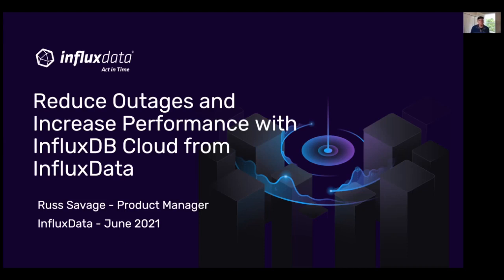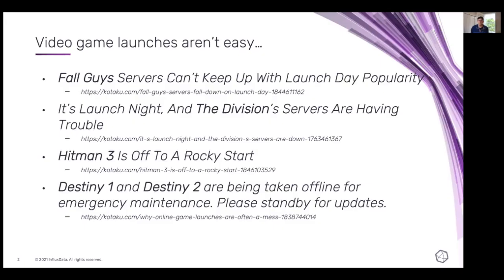But first, let's start with something obvious. Game launches, they aren't easy. I'm sure many of you are all too familiar with these types of headlines, and these are just a few I found with just a quick Google search. It seems like launch day problems are sort of the norm for any game with a decent level of hype today. Of course, these are a little bit of a nice problem to have, but as a developer and also a player of games, it's incredibly frustrating to see something you've worked on so hard or waited so long for get eaten alive on launch day.